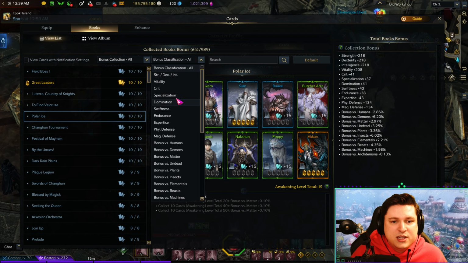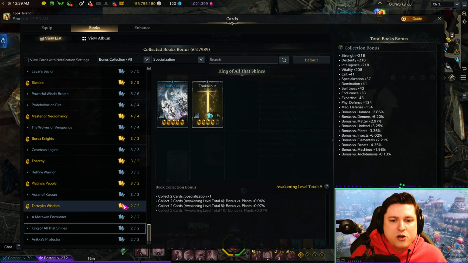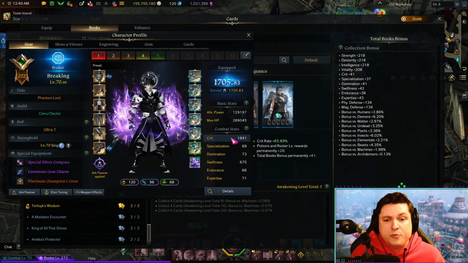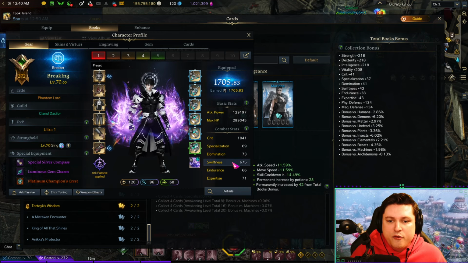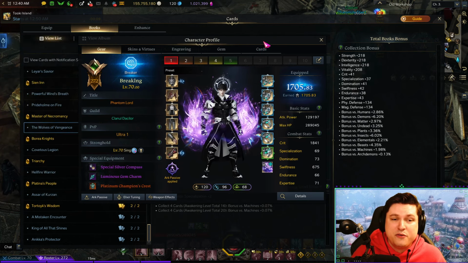This can be expertise, this can be spec, this can be swiftness. So you need to make sure that you have every single card there is in the game at least once to get this little extra boost. It's actually going to add up a ton overall. For example, I get plus 41 on crit, I get 37 on spec, 41, 42, 38, and 43. So it's a lot of stats for free from just some books.